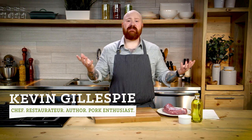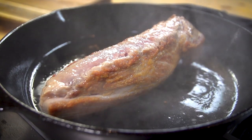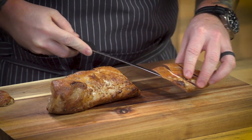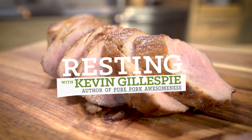I've been in the restaurant business for over 20 years now, and I'm the author of Pure Pork Awesomeness. And today, I want to share with you one of my favorite cooking tips for working with meat, especially pork. Now, the secret to getting super juicy, tender pork isn't always just in the cooking, but in fact in something called resting that takes place after the cooking is completely done.